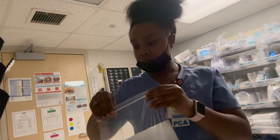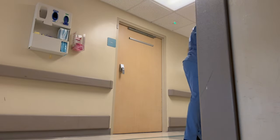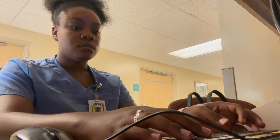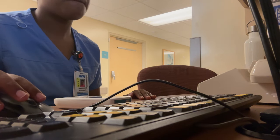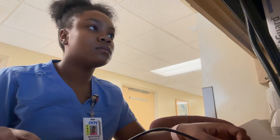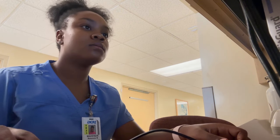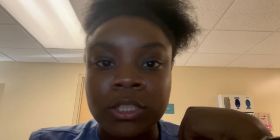Here I am in the supply room stocking up, filling a little bag with batteries. I do this during my first set of rounds. Now I'm getting my vital machine and starting my 7 o'clock rounds. Sometimes during 7 o'clock rounds we also get patients set up for breakfast and help feed them. Here I'm sitting at the computer doing charting — we chart every two hours for every round, answering basic questions like what the patient was doing, did you help turn or feed them, was their family there.